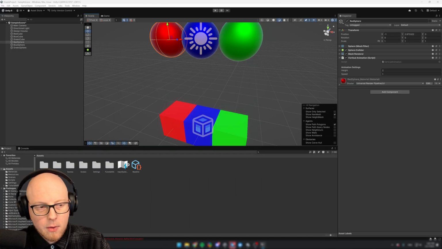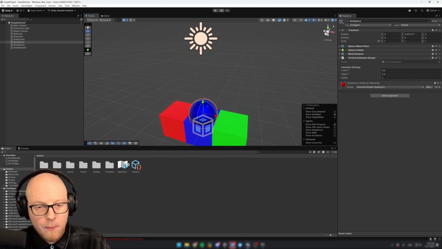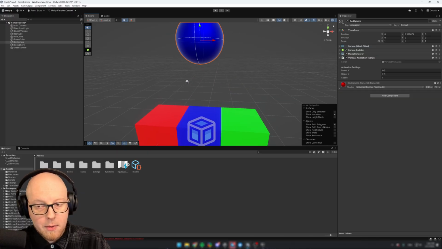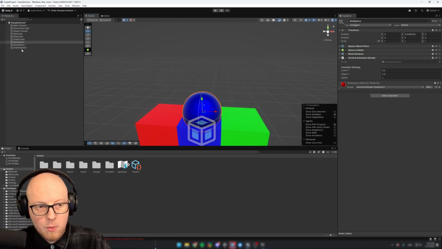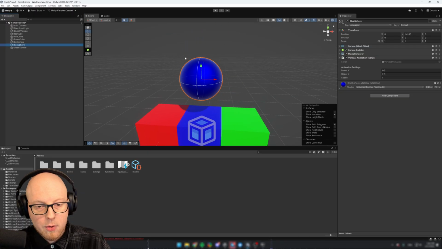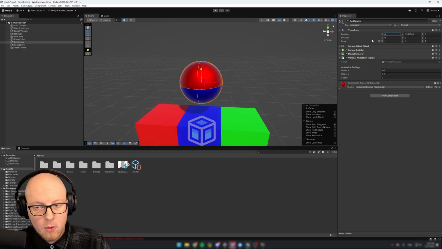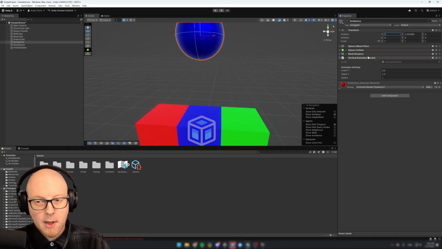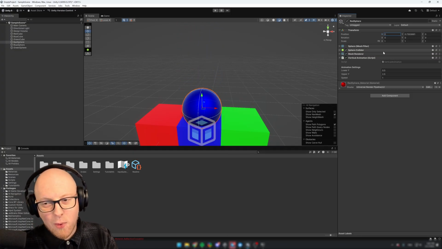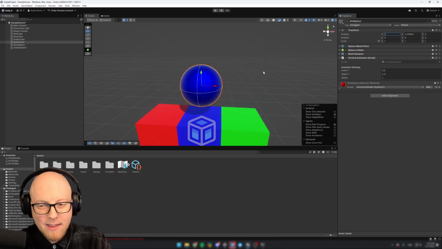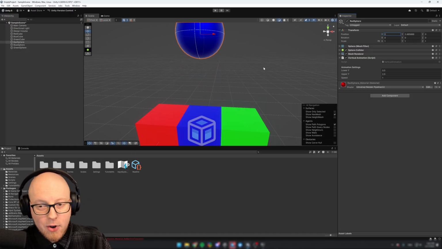So let's take a look. We have some recompilation right here. All right. Yeah, it is better for sure. Just it completely removed position X and Z. But the elevation definitely works.